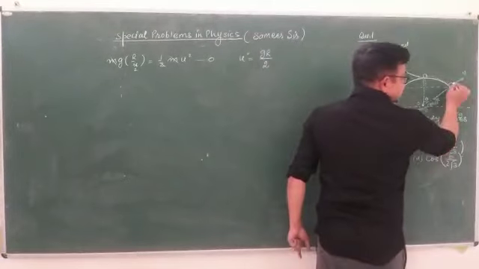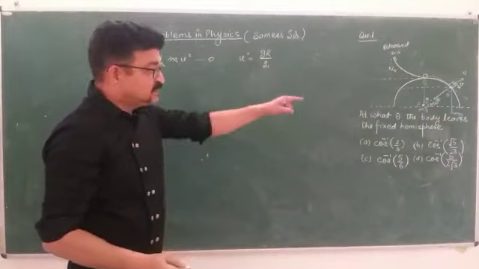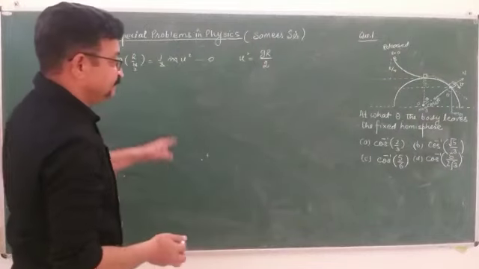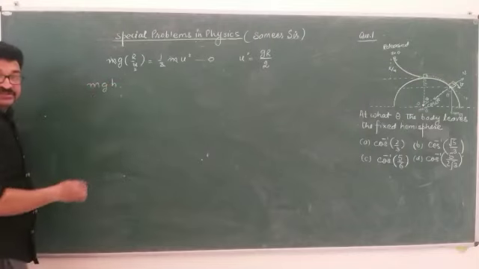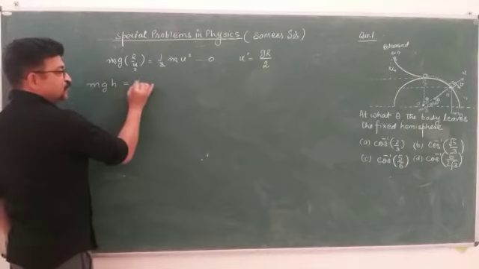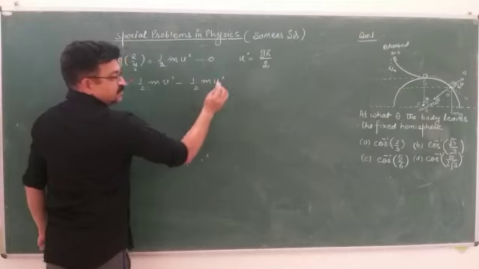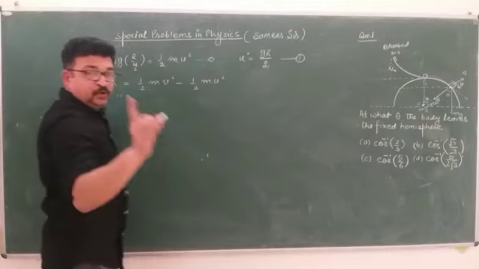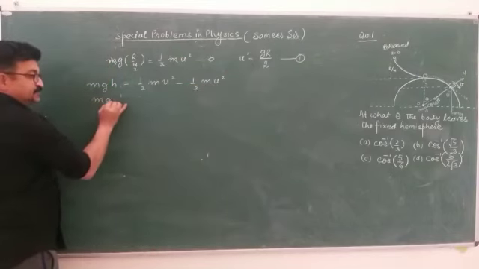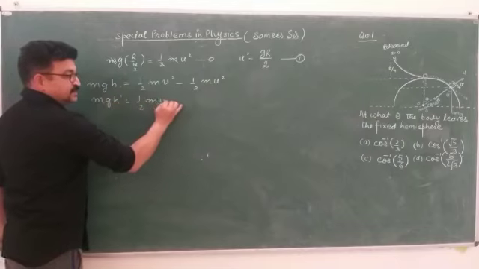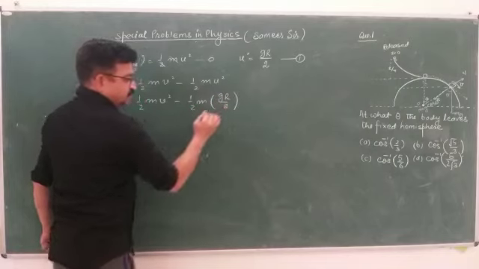Suppose the final velocity at this position is v. Now let us calculate on the second track. Here potential energy gets lost. This is mgh. This gets lost, and there is a gain of kinetic energy, half mv square minus half mu square. If you look at the first equation, u square is already there. I will write mgh is equal to half mv square minus half m, and you know that u square is nothing but gR by 2.